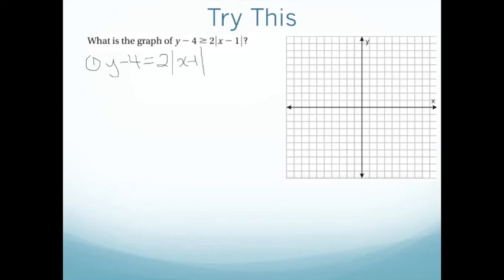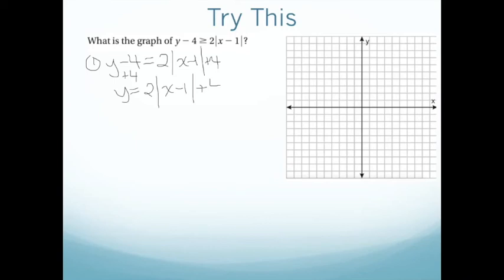What is our very first step to graph this? It is to get y by itself, right? In order to graph this, we're not solving for x, right? That could be a temptation here, is to try and isolate that absolute value so that we can solve for x, but y isn't a number. So this isn't going to give us a value. It's not going to give us an answer. It's going to give us an equation that we can then graph. So plus 4 on both sides. Y equals 2 times the absolute value of x minus 1 plus 4.